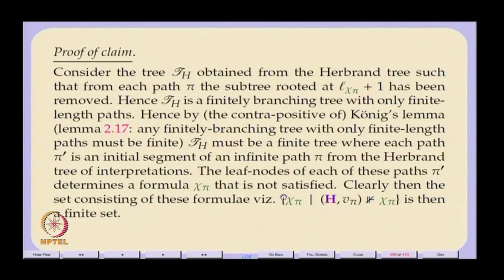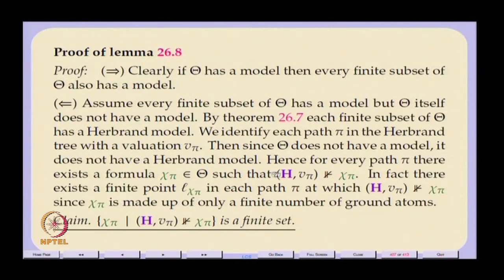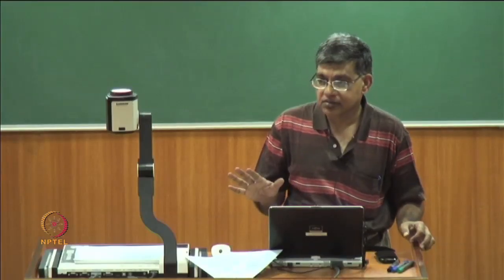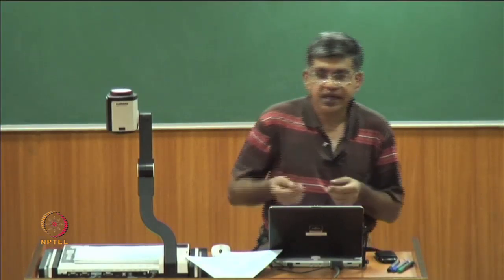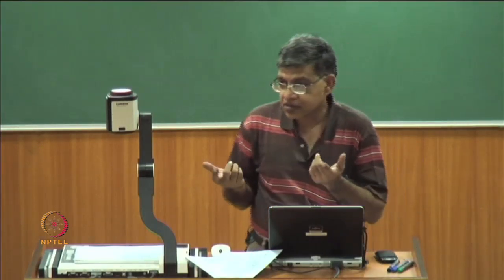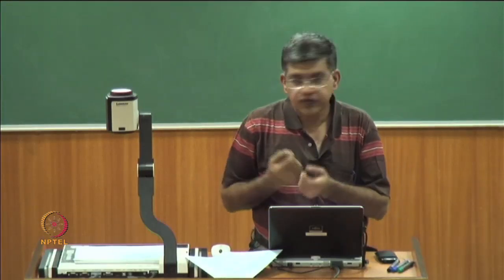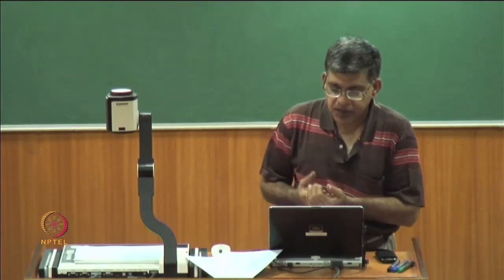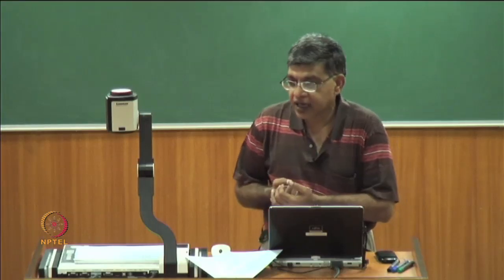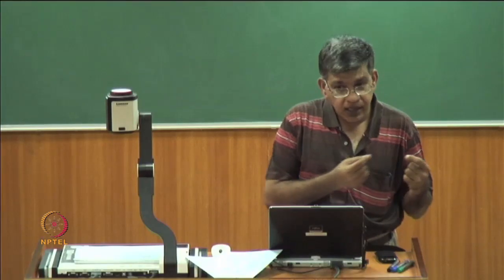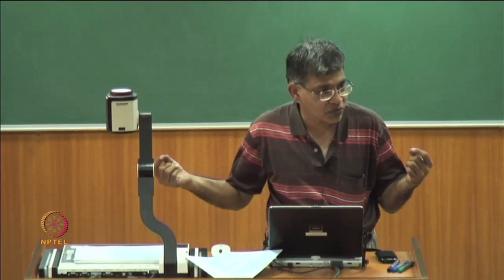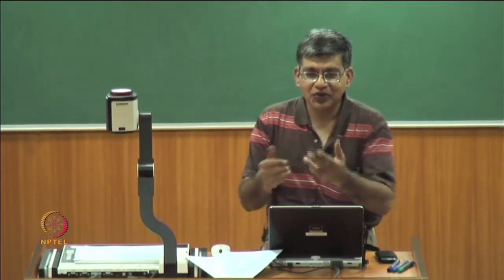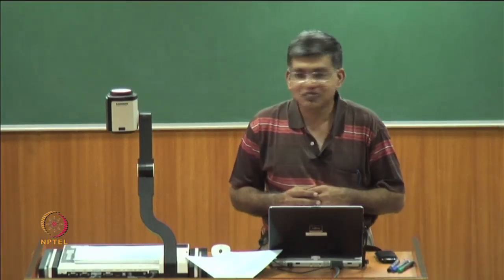Now, of course, the tree is infinite and therefore has an infinite number of paths. Now I choose all these chi pi's and construct the set of these formulae. My claim is that this set is finite. At the moment, all I know is that in every path there is a point at which some formula in theta becomes false. I identify the first occurrence of that point and call that level L. The formula that becomes false, I call chi pi, for the valuation v pi, and the level at which it occurs is L chi pi. There are an infinite number of paths and every path has at least one such point, so I collect all these L chi pi's into a set. It could seem like an infinite set, but the set is going to be finite.